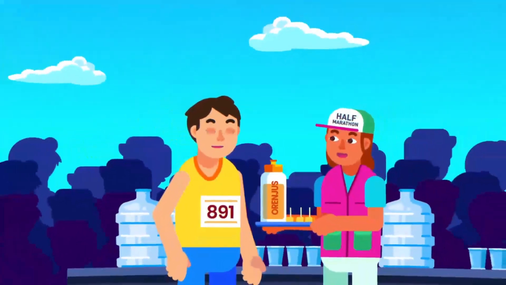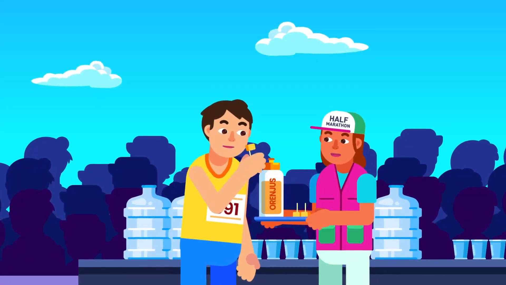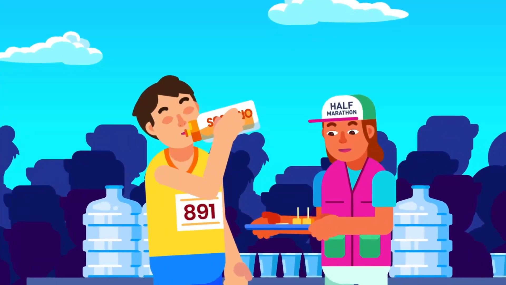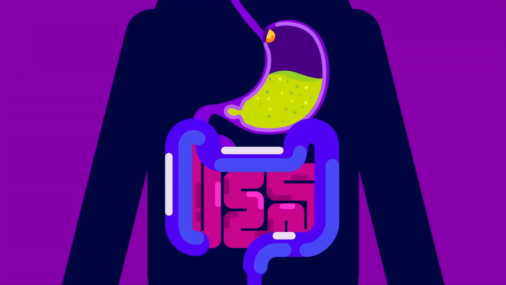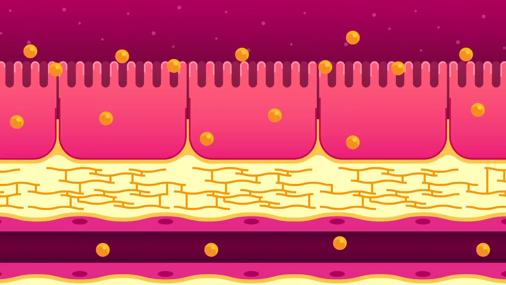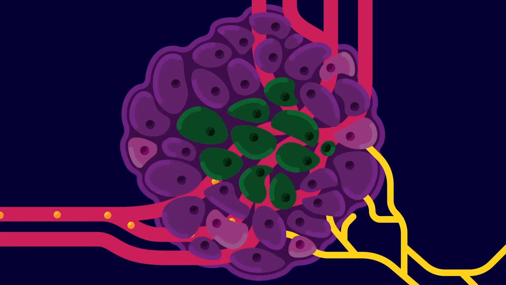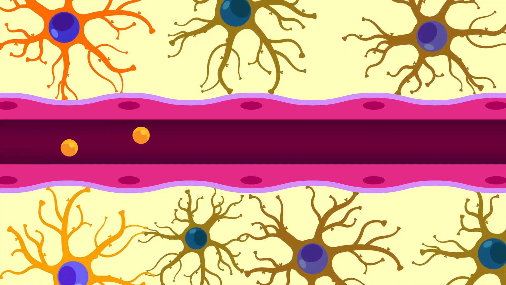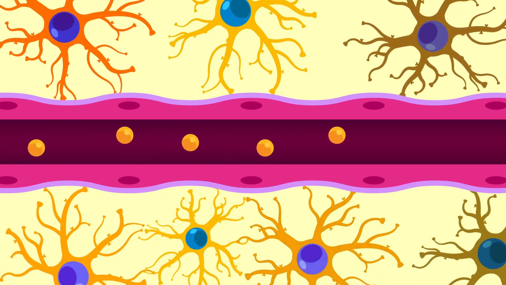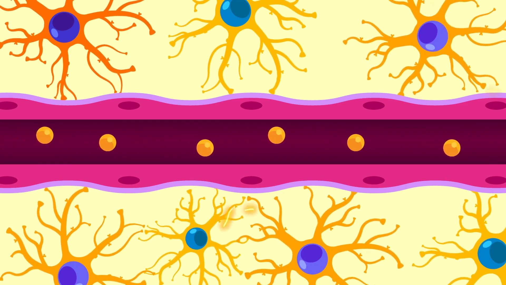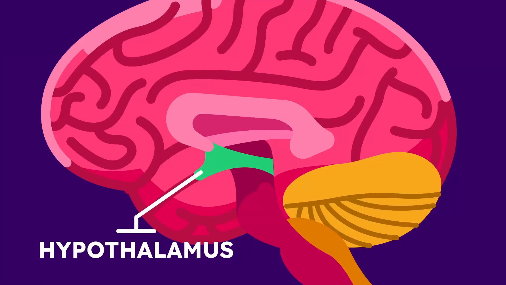To better understand the homeostasis mechanism, let's look at the regulation of blood glucose level. The stimulus or disruption to the internal condition can come from the external environment, such as when a person consumes foods or drinks that are plentiful in sugar. After digestion, sugar molecules are broken down into glucose and start to flood the blood. The heightened blood glucose level alerts the alpha and beta cells in the pancreas, along with glucose-sensitive neurons in the brain, liver, and other tissues, which act as glucose receptors or sensors.